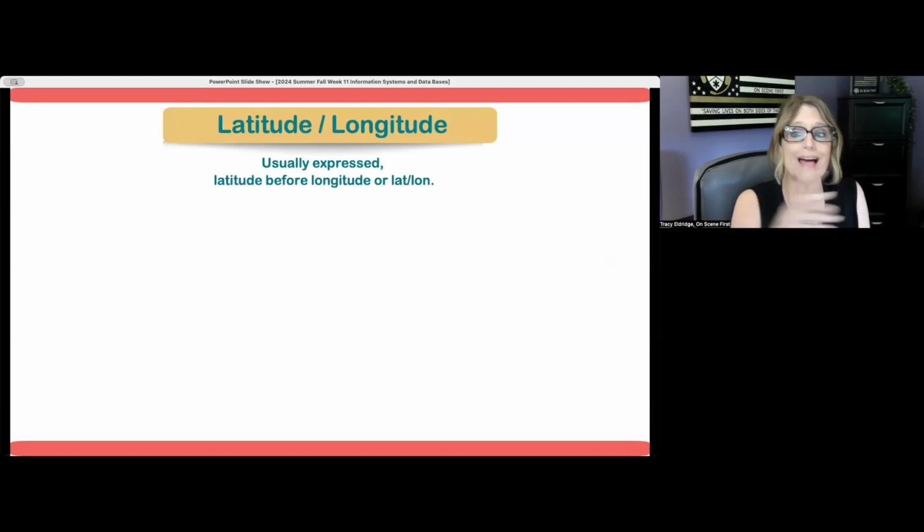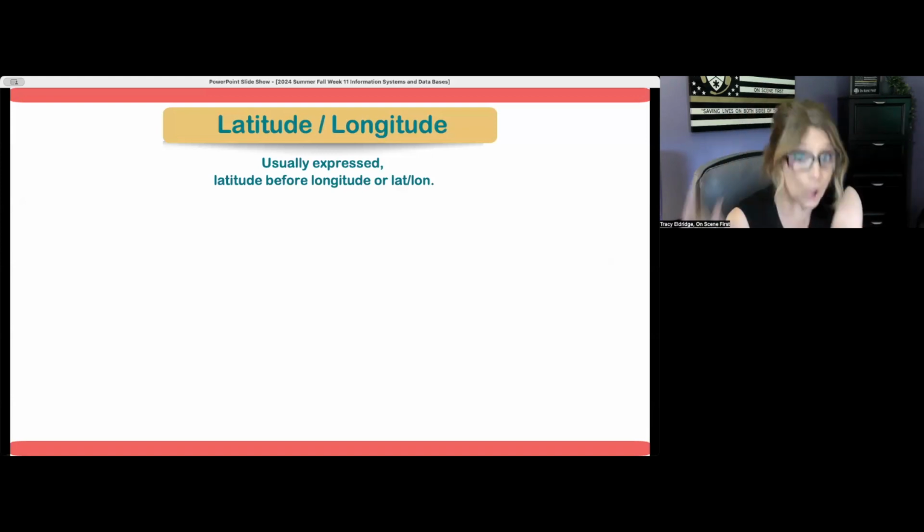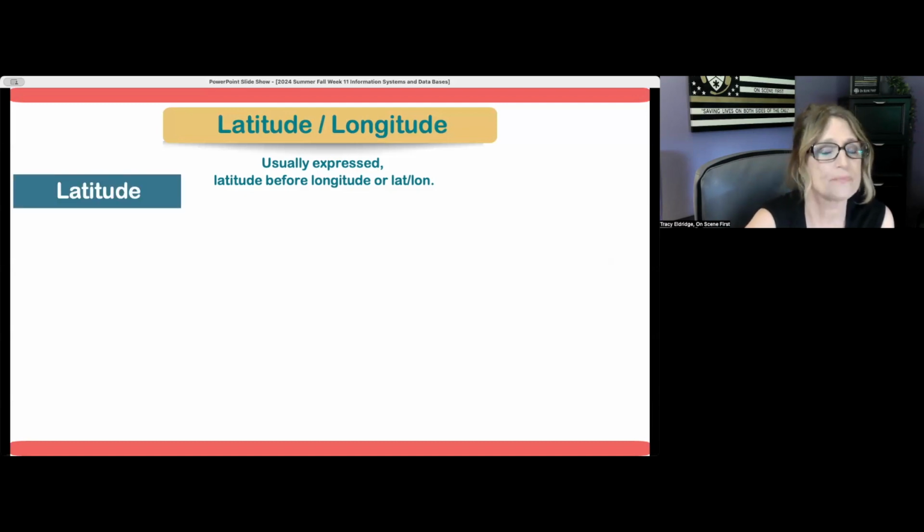Okay? So lat comes first. And if you can't remember, when you look at the spelling of the words, LA comes before LO. So lat first, long second. This is kind of important.